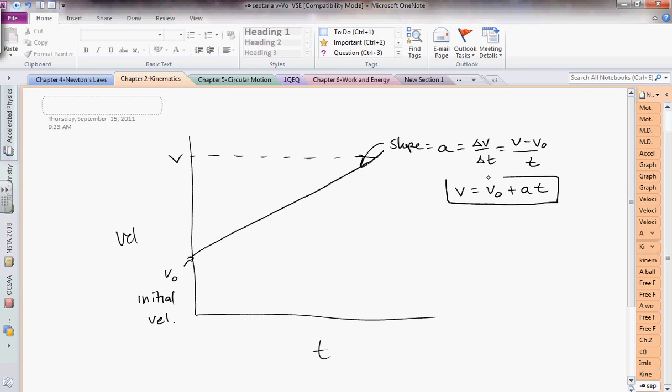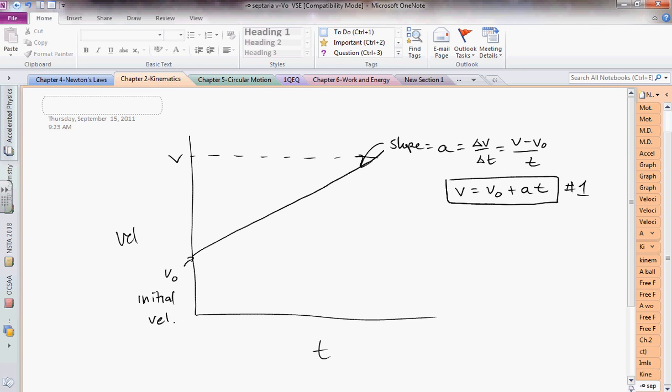So this is our first kinematic equation. I'm just going to call this equation number 1 so I can refer to it more easily later. But really, there's no specific number assigned to any of these equations. But that's the first equation, and we get that by considering the mathematical expression for the slope of this line. And again, this graph is produced by an object undergoing constant acceleration, so this equation is only good for something where the acceleration is constant.